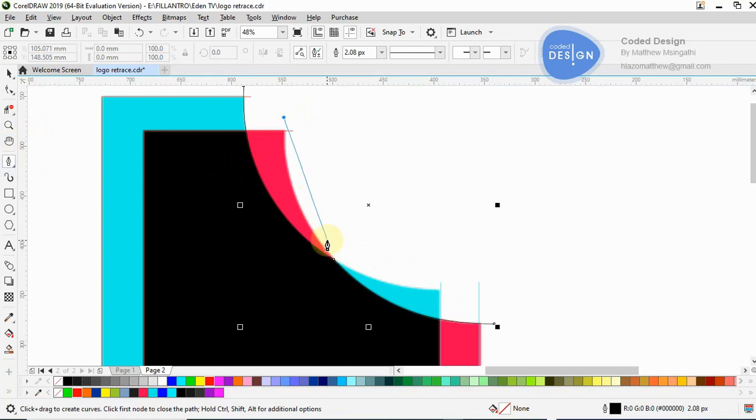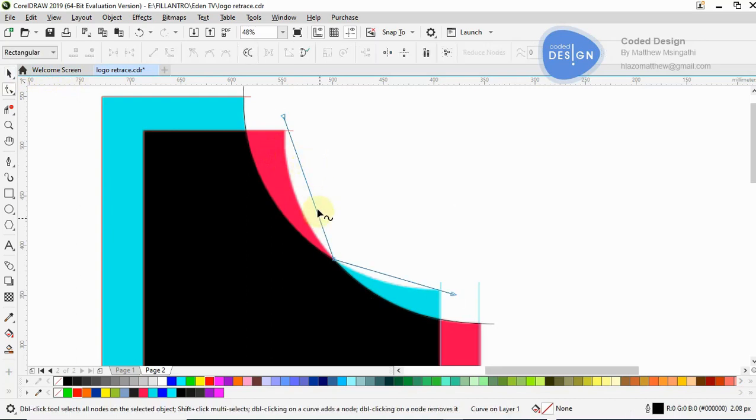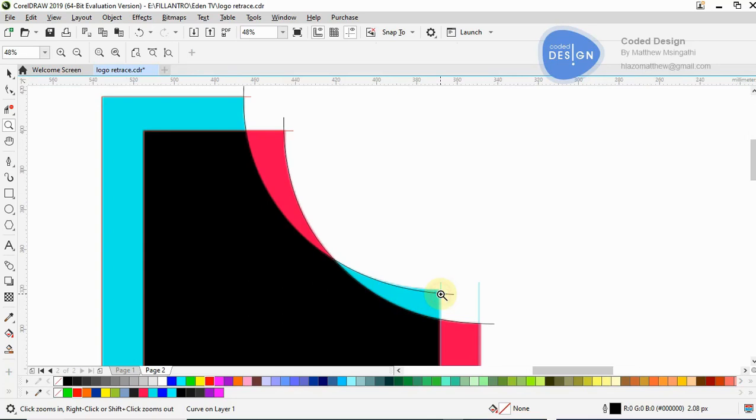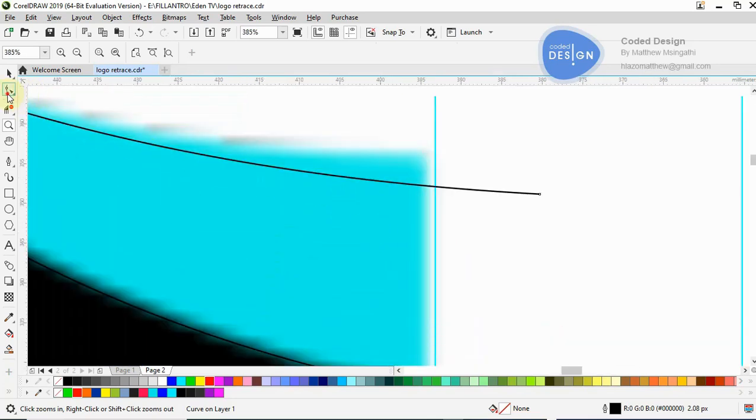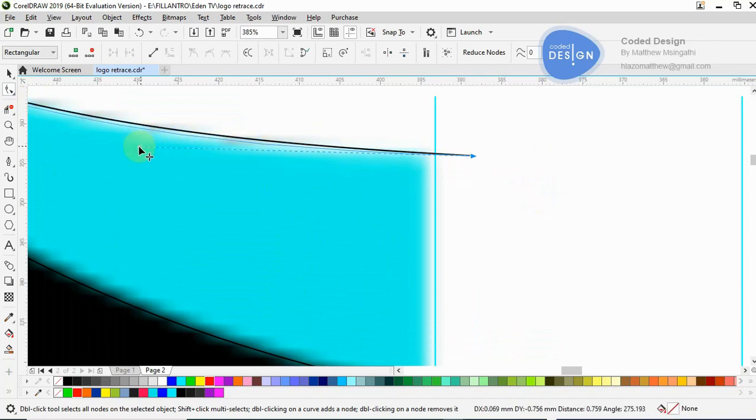Outside, click here and then click outside. Same thing, we convert to path. However, no, let me check. Okay, no, that's not the case. So what we can do also, we can click here, convert this to path, and then click here, convert this to path. Okay, zoom in, as close as possible, and then we adjust it.